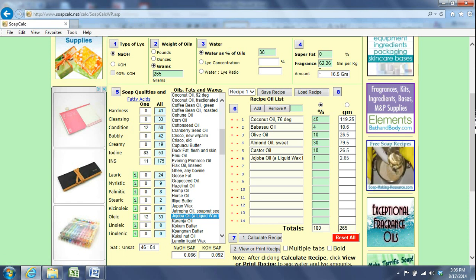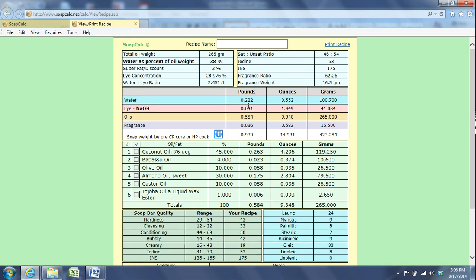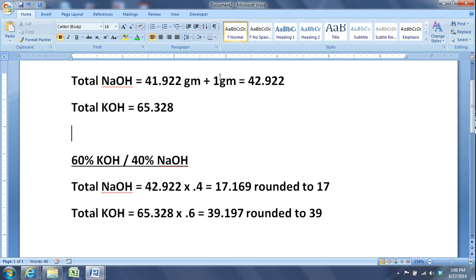I then went back and changed it to a 2% superfat, recalculated my recipe, and looked at the difference here. Now I have 41.088. So the difference being almost a gram. I'm rounding a little bit, but that 2% difference represents a gram. So that's why I'm adding that, to try and make sure, again, that I'm saponifying all of the oils and not leaving any oils unsaponified, thus resulting in a cloudy liquid soap. So my total amount of sodium hydroxide, if I were only using sodium hydroxide, is 42.922. The total amount of potassium hydroxide, if I were only using potassium hydroxide, was 65.328.